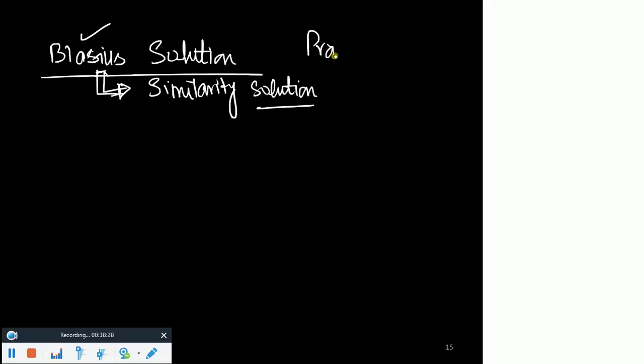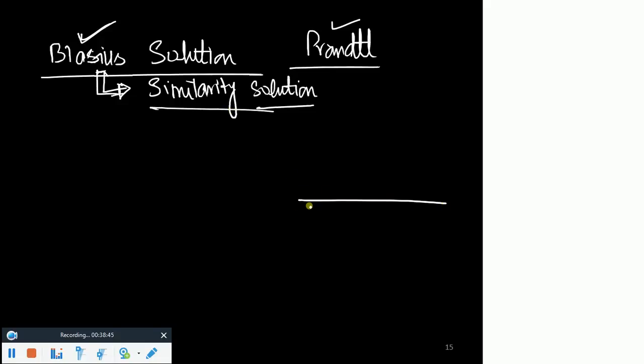Have you ever heard about this Prandtl? You remember? So Prandtl was the PhD advisor of Blasius. Okay, he did all those things during his PhD, those similarity solutions, and still those relations are used. Okay, so what was the problem? The problem was to find out the boundary layer thickness, or let's say the friction coefficient or the convection coefficient for flow over a flat plate. That was the problem.